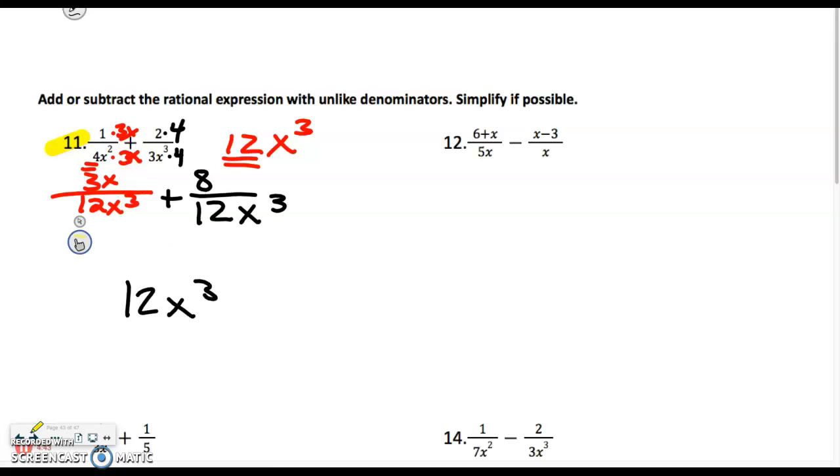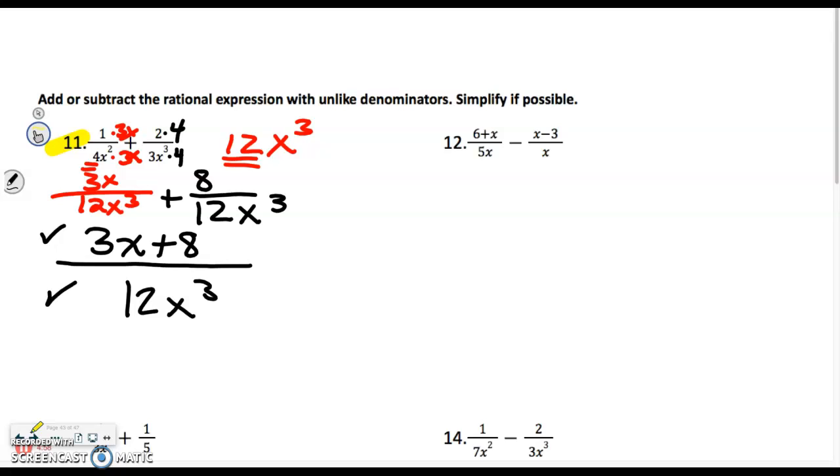I'm going to get these out of the way. Sorry, distance learners. You keep the bottom and you just add up the tops, but then like yesterday, we just have to make sure nothing factors and cancels. Can you pull anything out of the top? No. And the bottom's done. So you can't cancel anything.